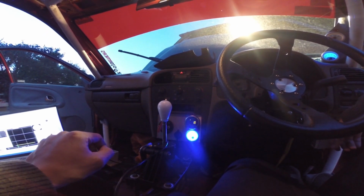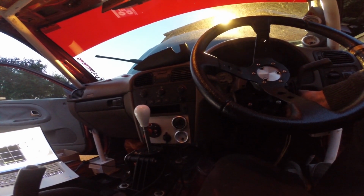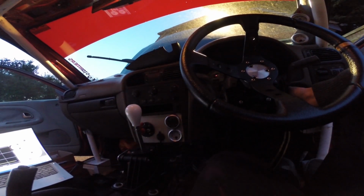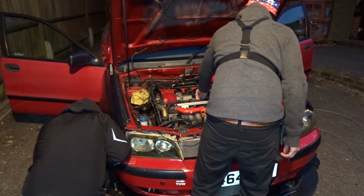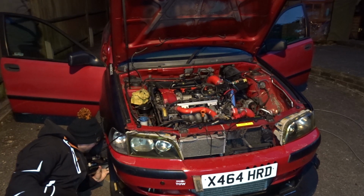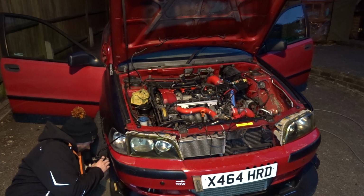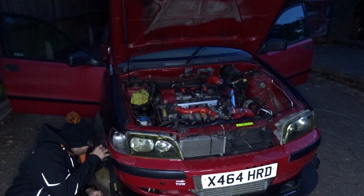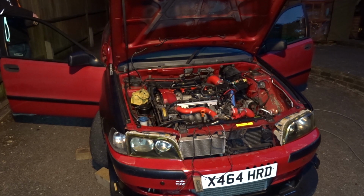Right, that tells me timing is retarded. Whereabouts is the mark on here? Is it low down? You can see there's a Jubilee clip. Yeah. When it sparks, it should be in line with that. I'll put it back to 110. Oh, I see the Jubilee with a yellow dot on it. Yeah. That's static. Pretty much bang on the line, on the mark. That tells me that's right. That tells you you've got the right trigger. Does it actually tell you you're at the right offset?